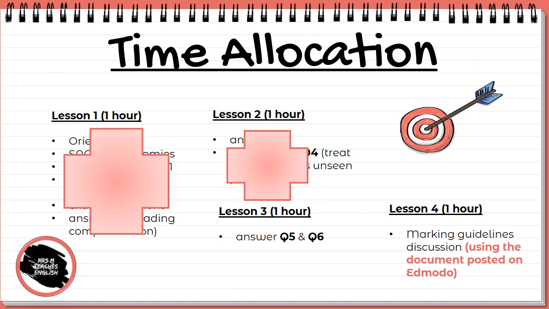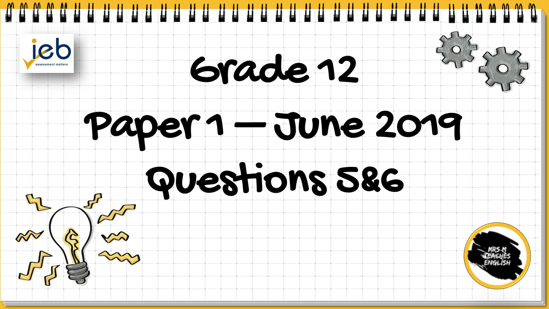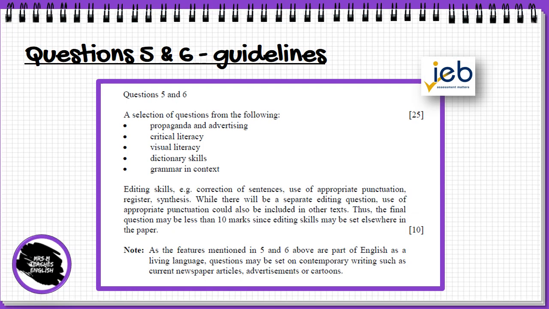That brings us to the end of the second lesson. Take note of the time on the video so that you can start from this point in the third lesson. In this lesson, the third of 4 lessons, we'll deal with the last 2 questions of paper 1. Questions 5 and 6 tend to be a mixed bag of general language questions. 10 of the 25 marks are allocated to editing skills, the correction of errors.